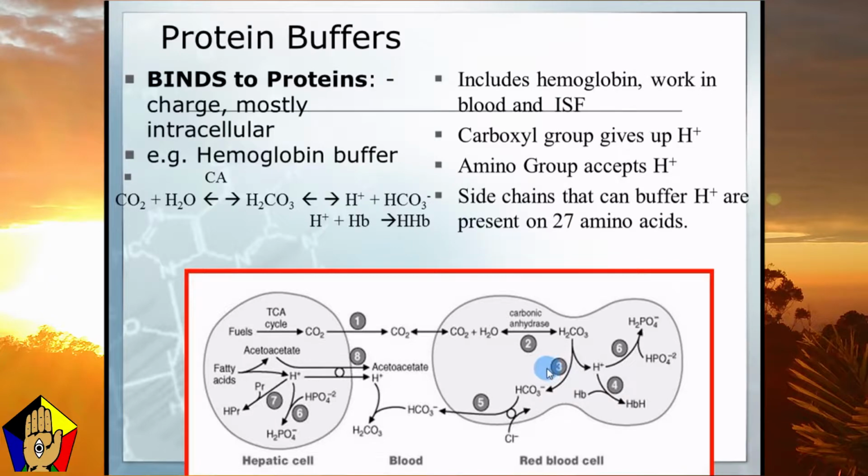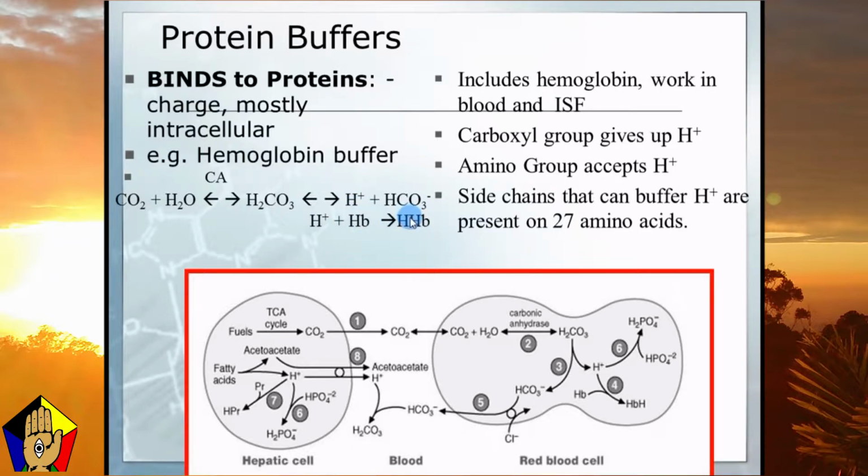Proteins are interesting because proteins have an amine side, which is a base, and they have an acidic, a carboxyl group that's acidic on the end of it. So no matter which side of the protein you look at, one of them is going to help neutralize either an acid or a base. When you put a whole chain of these together, they're like Legos. You still have a bottom Lego that's a base, top Lego that's an acid. Stack more on, you still have a bottom Lego that's a base, top Lego that's an acid. So they're always prepped and ready to neutralize. So if we take this equation that we saw two slides ago, and you start making lots of these acids, as long as they're inside the red blood cell, they bind to this hemoglobin and neutralize them.